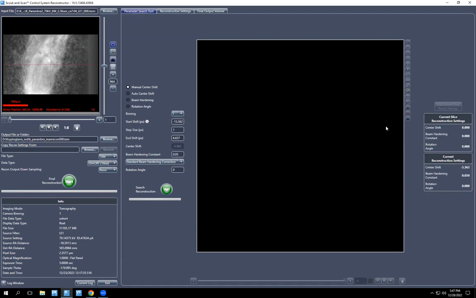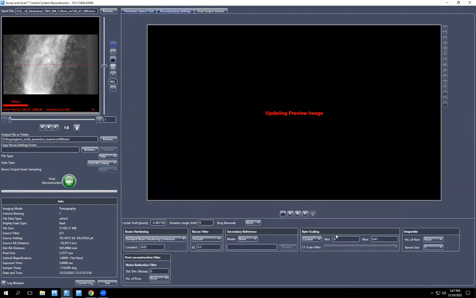So you have your reconstruction settings over here, and on this tab, you will have your byte scaling settings as well. I chose 0 and 0.41 for the first segment of the scan, and we are going to use the same for the next segment.